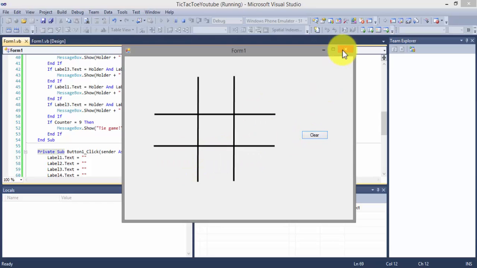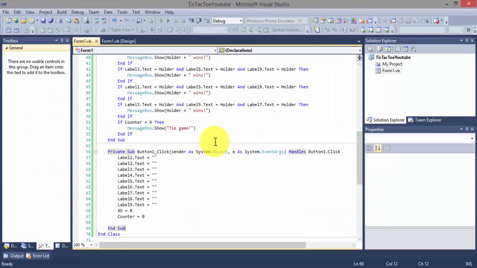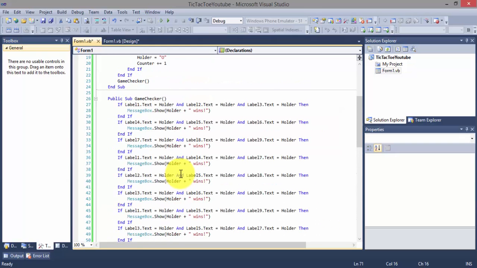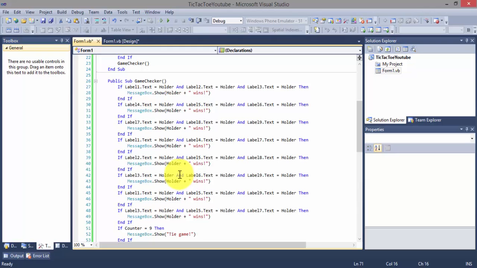Alright, now, to make it even simpler, to where at the end of the game we don't have to click clear, it will automatically click clear, what we can do is, let's create one more method here real quick, because I'm looking ahead, and I know we're going to need this new method anyway. We're going to say public sub, and then we can again name it whatever we want. And what this is going to do is check to see if the game is over, and if it is, then it's going to hit this clear button. It's going to say who wins. It's going to do the whole 9 yards.